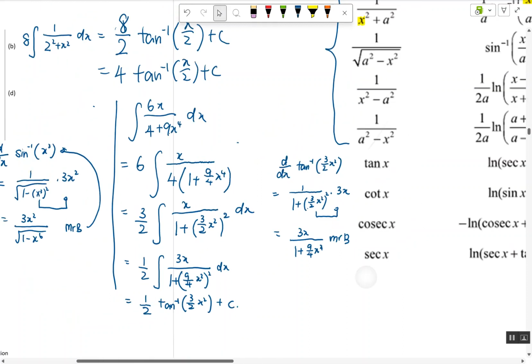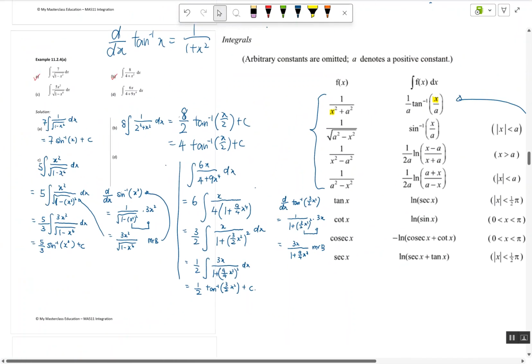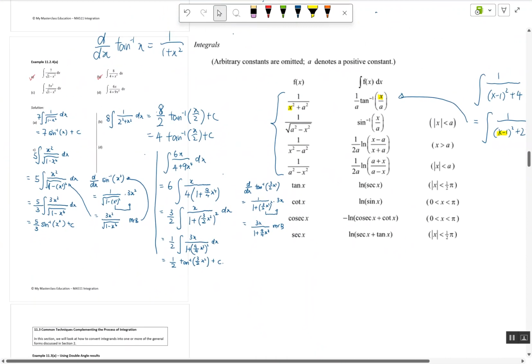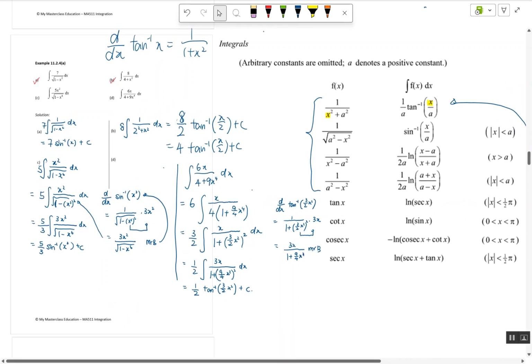Okay, so there are many tools in integration that you can use. Later on, there will be more tools that are going to be introduced to you. You have your formula sheet. Do you know how to use your formula sheet? Do you know your differentiation good enough to use it as a reverse, integration as a reverse of differentiation? Okay, these are the things that you have to know first, be good at, before we proceed.